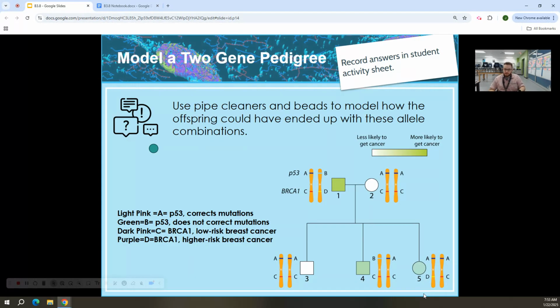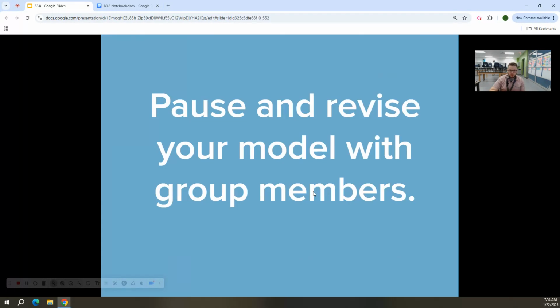And as you're taking the dad's chromosomes, that's who we want to focus on, and you're moving them away, what is something possible that could have occurred that would have allowed one offspring to get a B and C, and one offspring to get an A and D? So what is one possibility that could have occurred in this process that would have led to what we're seeing here? Okay, so pause, redo that model, have me come over and check it, have me come over and help you.